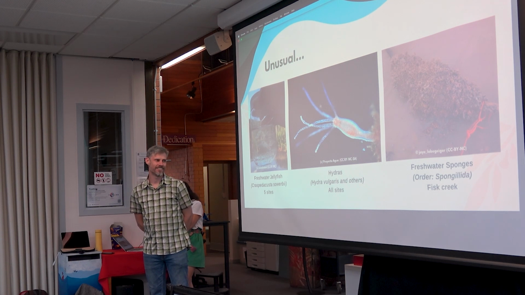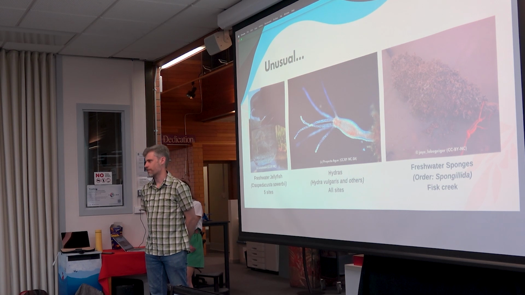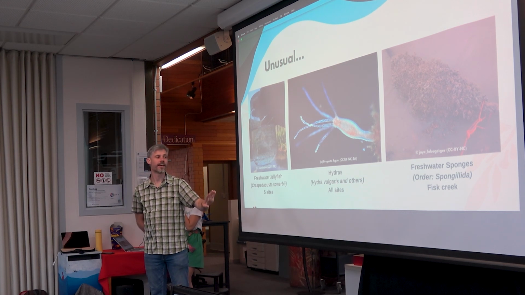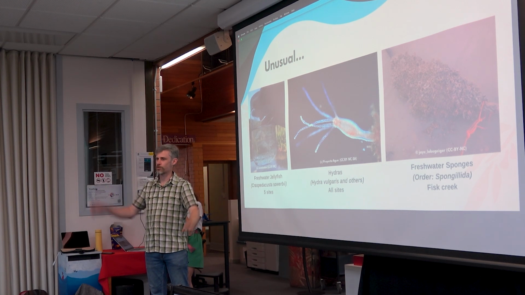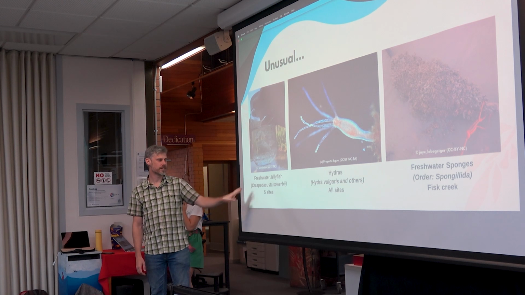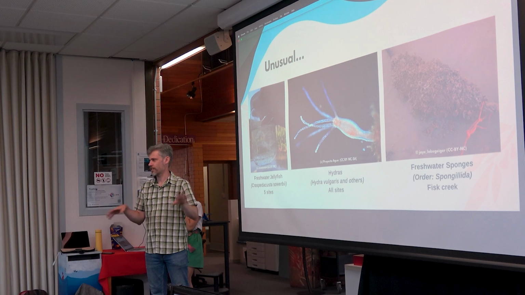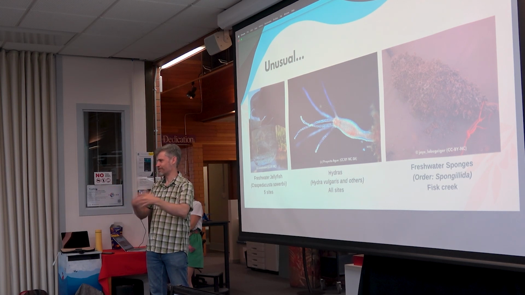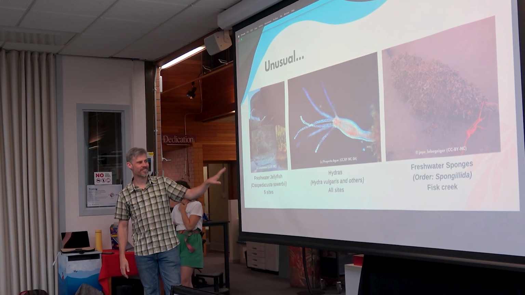So there's lots of things that we've got from the eDNA work that we don't know what they are, how they fit in the ecology of the creek, what they mean. Some of those that turned up, we don't know what it means, but they're there. So freshwater jellyfish. I know some of the people I've talked to didn't even know that freshwater jellyfish existed. But we detected this species here, which appears to actually have a global distribution. It turns up in lots of different places. Makes me wonder whether actually they're different species, but there's not enough freshwater jellyfish experts in the world to pull everything apart. But we definitely have them there.